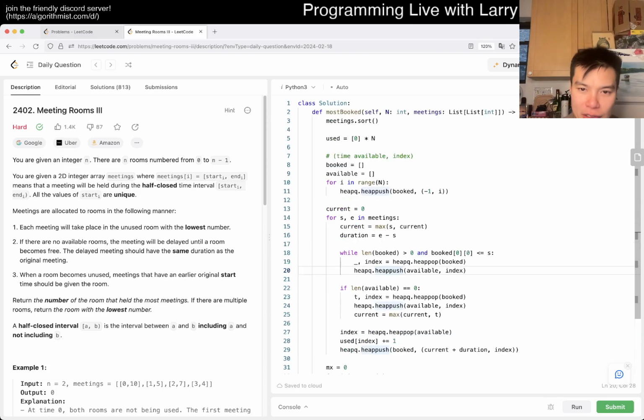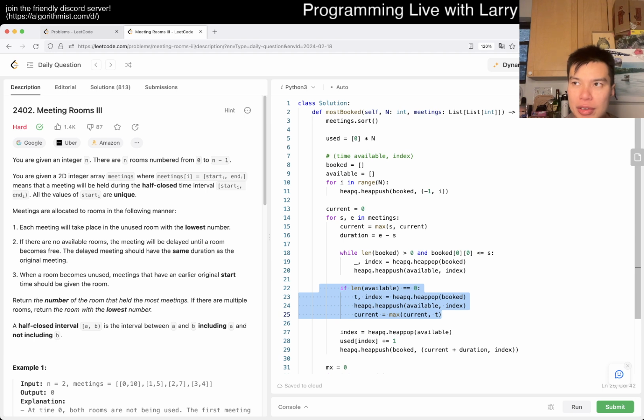Oh, complexity. Let's go complexity. Obviously, this is going to be m log m, where the meetings are m. We have a lot of heap stuff, so this is n log n in itself, and then for each meeting, each one only gets booked once.